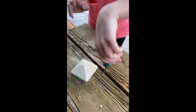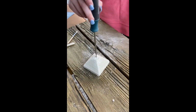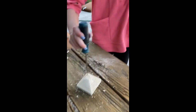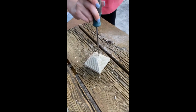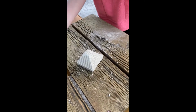Okay guys, so if you do one of these and you have a screwdriver to do it, it's really good, but be careful. Do not try this at home. You can do it with your dad's permission, but you can't do that because you'll like jam it in your finger or something. Oh no! A paintbrush fell. Or the brush, thanks. So yeah, we are doing this on my knee.